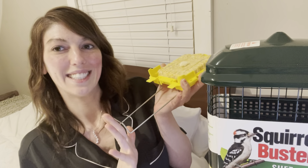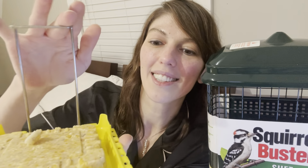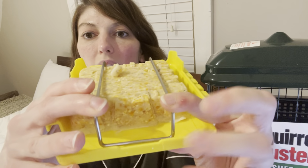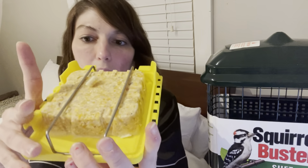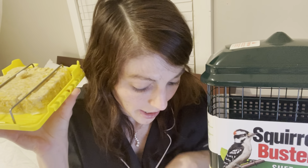Okay, we gotta snap that sweet cake together. All right, we're gonna snap our sweet cake. You ready? Okay, all right, snap it in there. There's like a little thing right here. Look, you gotta pull this down. You gotta snap it. You gotta lock it. You don't want to spill your nasty sweet cake. Okay, I got it. So you lock it in there. You lock that little guy. You'll hear it click. Okay, now what do we do next? Okay, snap the sweet wire until you hear the click.